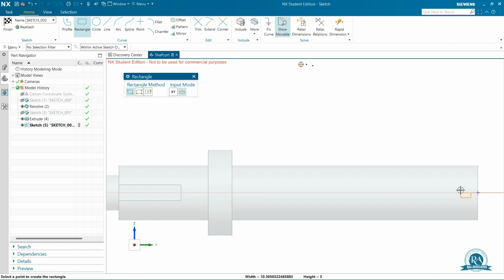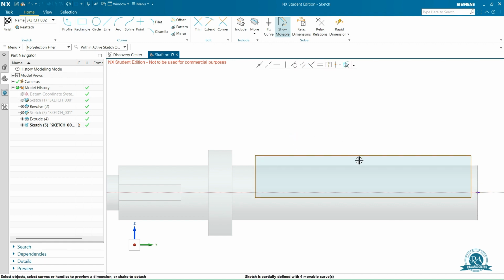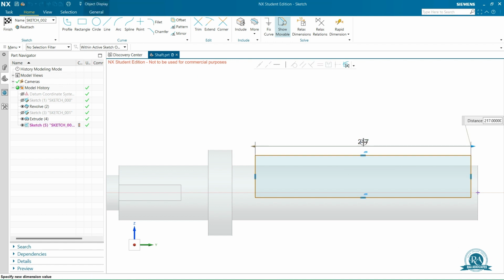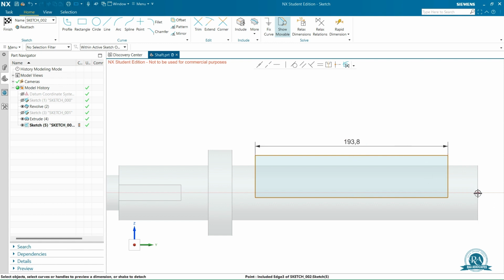Draw a rectangle. Edit this dimension to 193.8. From this included point to this distance 15.1.